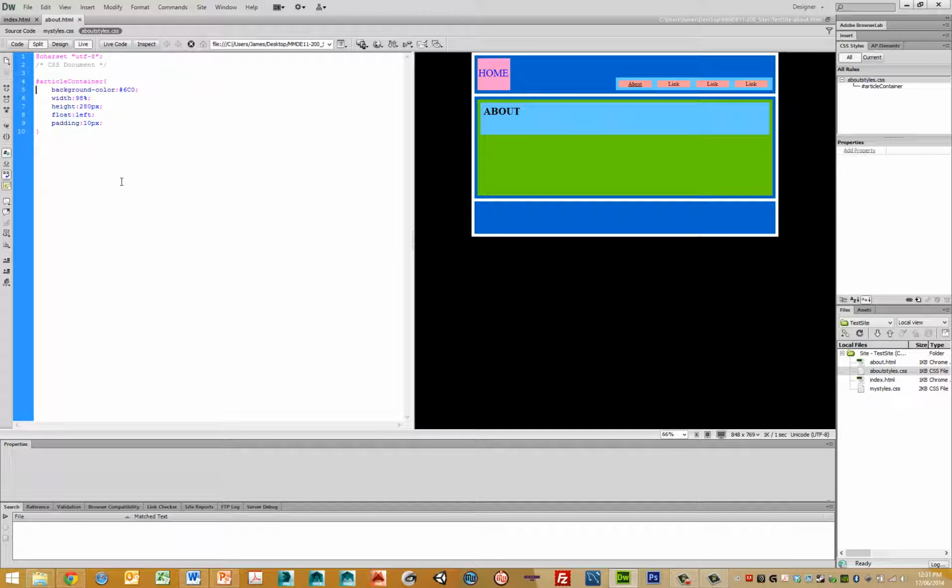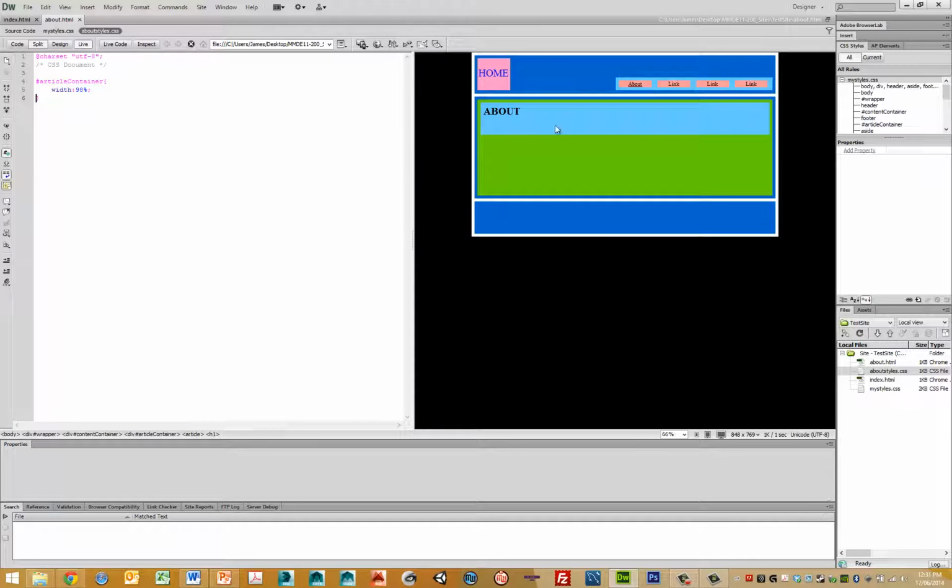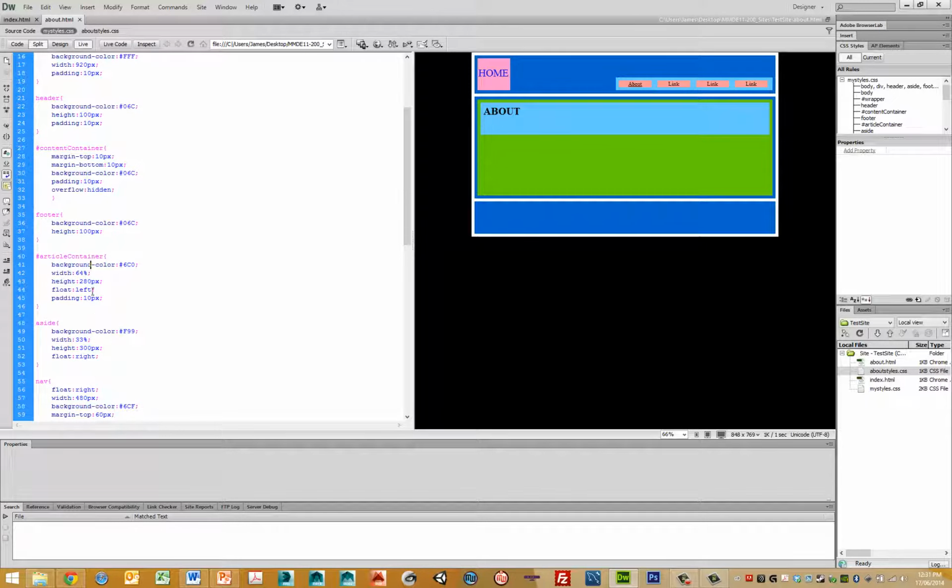Now I actually don't need any of these other rules because these all came in with the originals. So you can see none of those extra things have made any difference. So all I'm doing is I'm updating, I'm cascading a new rule set to modify this width.